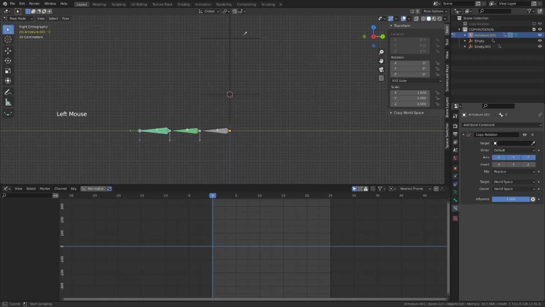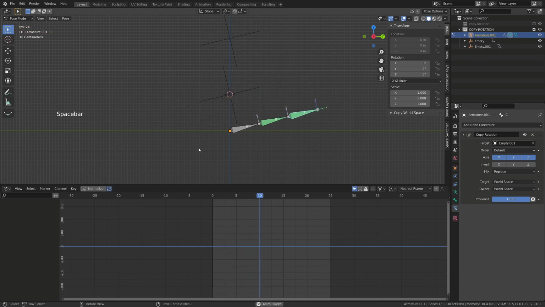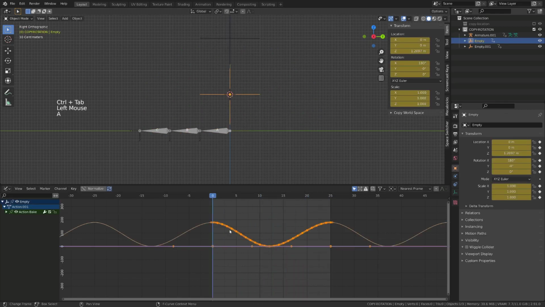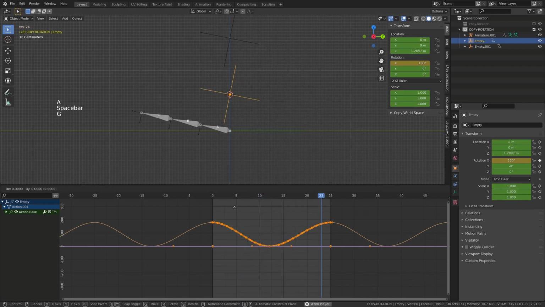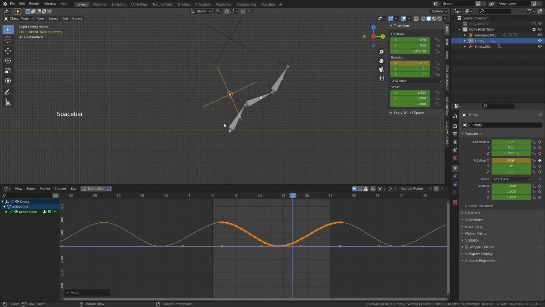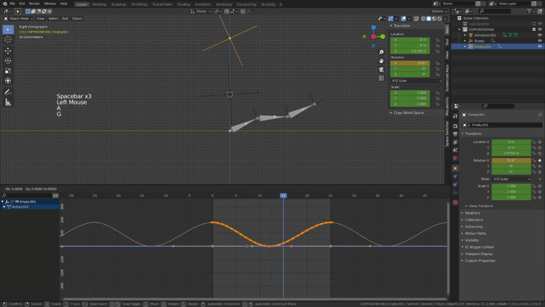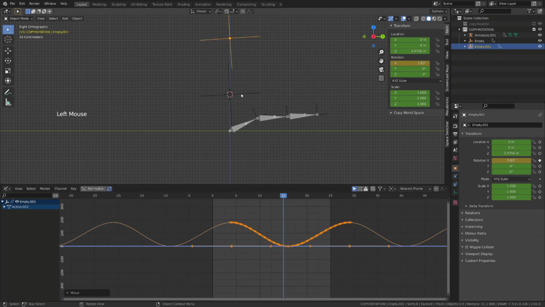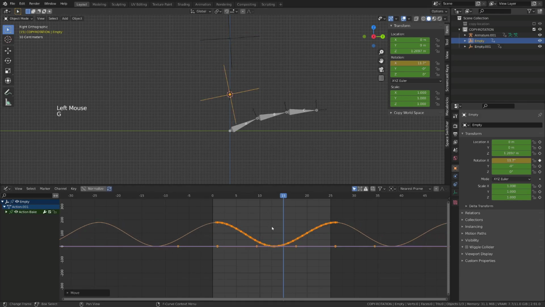From there, when we play the animation, nothing changed, since those 2 bones are copying the rotation of something that was copying their rotation previously. But if I now offset the curve of the first empty by 1 or 2 frames, you can see the chain of bones changing. And if I now also offset the second empty by 3 or 4 frames, I will get an overlapping motion of my whole chain.